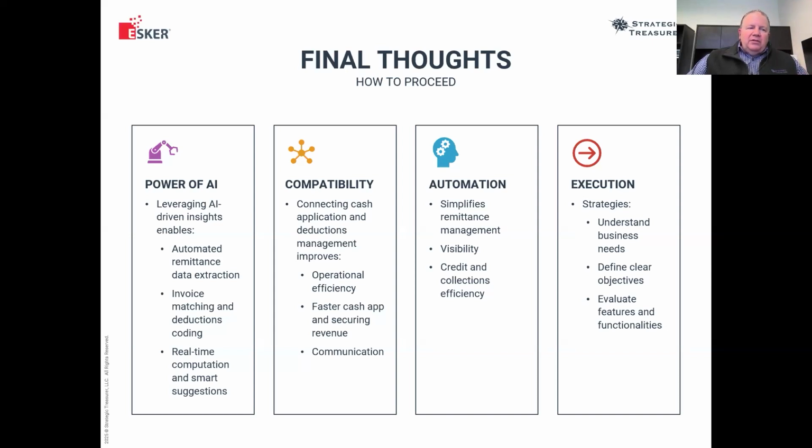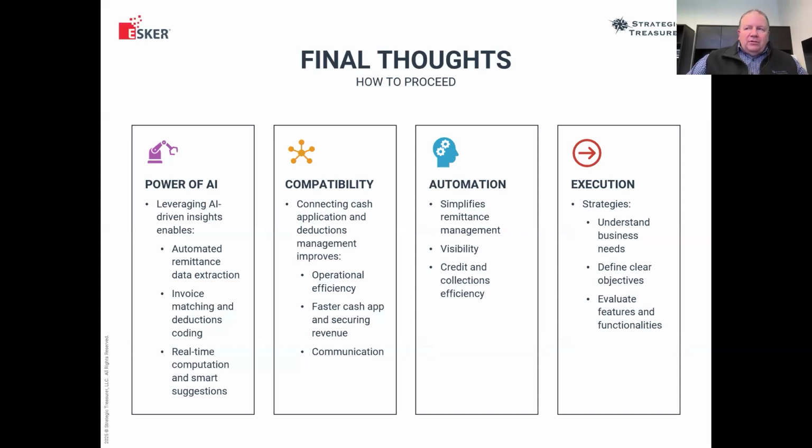If we isolate things, we can focus on them. But I think most people are familiar with the quote, and if you talk to me at any point in time, you've probably heard this quote: optimizing part of the process suboptimizes the whole. Deduction management and cash application are connected, and the ability to integrate helps you optimize that process.